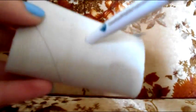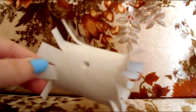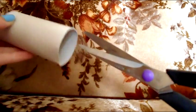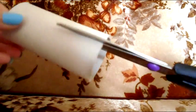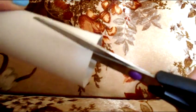First thing you're going to want to do is punch holes into it — that's what the pen is for. It doesn't really matter when you do this; either way works. Then you're going to want to cut strips along the toilet paper roll, like so, all along it. Not that difficult — do that on both sides.